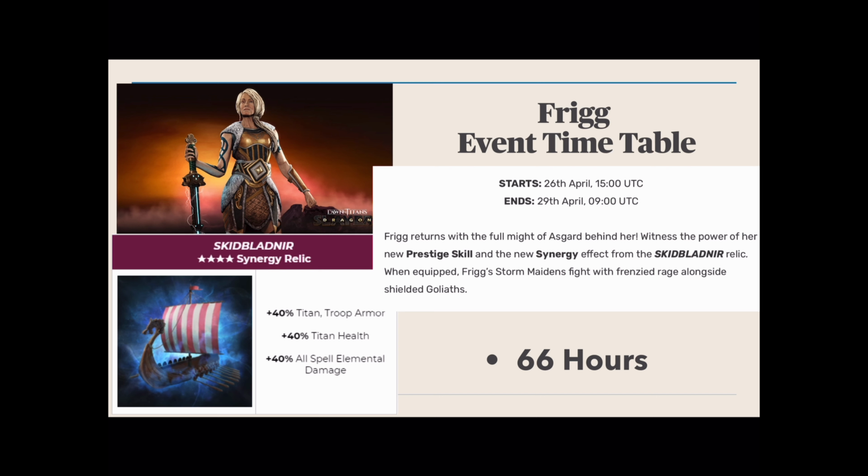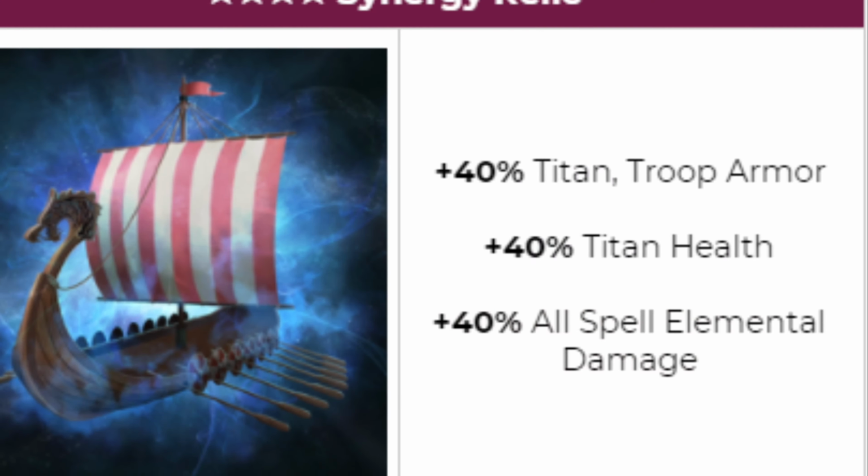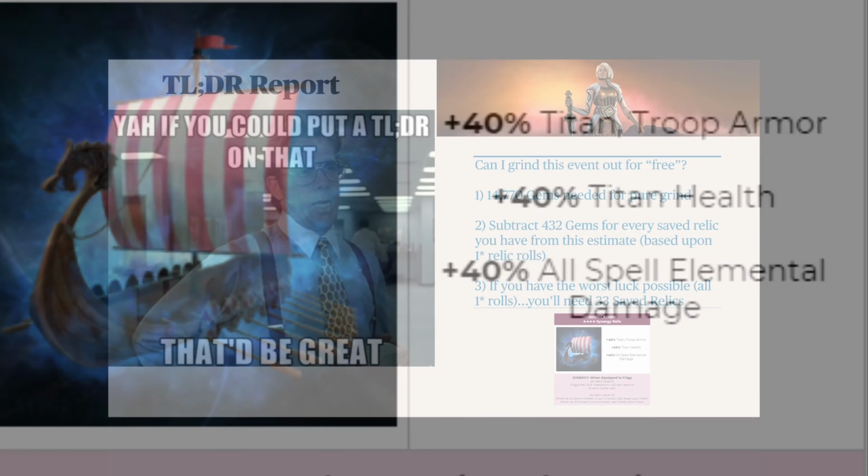Frigg returns with the full might of Asgard behind her. Witness the power of her new prestige skill and the new synergy effect from the Skidblandnir relic. When equipped, Frigg's Storm Maidens fight with frenzied rage alongside shielded Goliaths. That's right, we got a brand new relic synergy, kind of interesting. But we'll get into all that later.